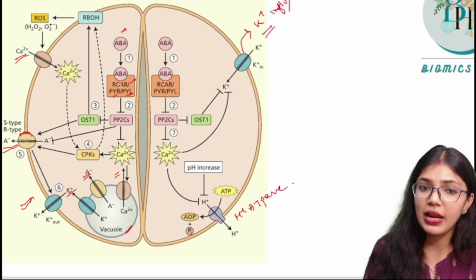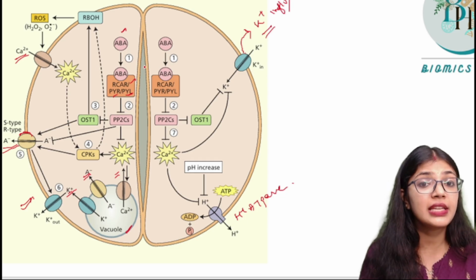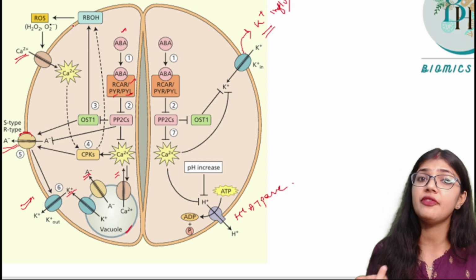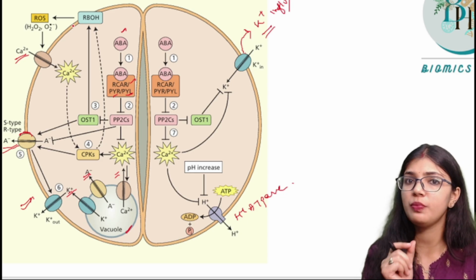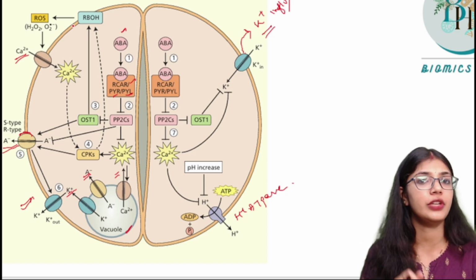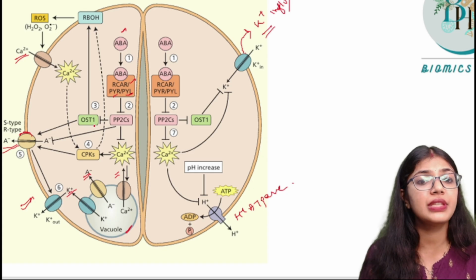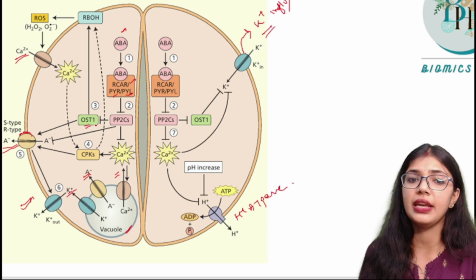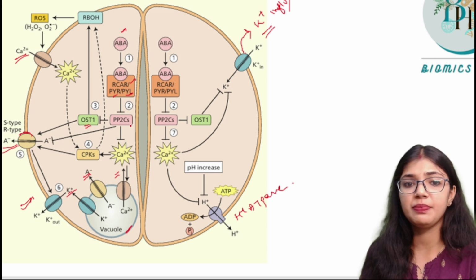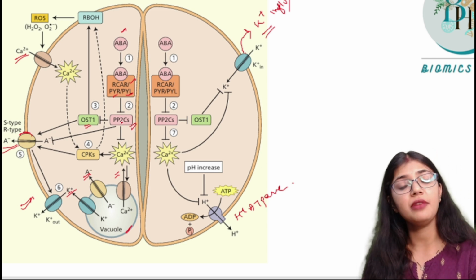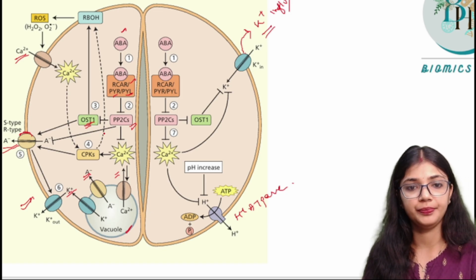Abscisic acid binds with its receptor and it is inhibiting the PP2C. How the signaling takes place, we have already discussed in our last video. If you have not watched that video, I will provide the link in the description box. Please do watch that first, then come to this video. So this PP2C, what is this? It was inhibiting the OST1, which is a NADH oxidase. This PP2C, which was a phosphatase, is now inhibited by the receptor. Now it cannot inhibit the OST1.